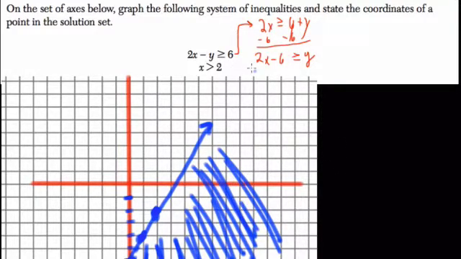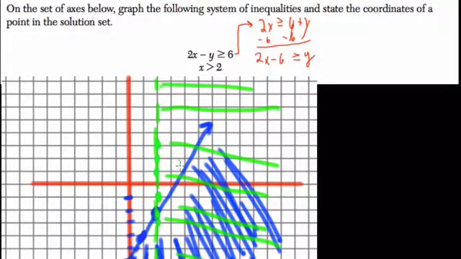Okay. Then the other line is x is greater than 2. So x equals 2 would be a vertical line where every point is a point where x equals 2. This vertical line right here. But it's not a solid vertical line because they're saying it's greater than 2, so it's a dashed line. That means it could be greater than this line but not equal to it. And you just shade in the region to the right.